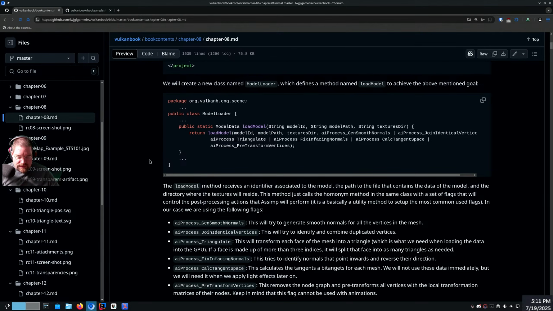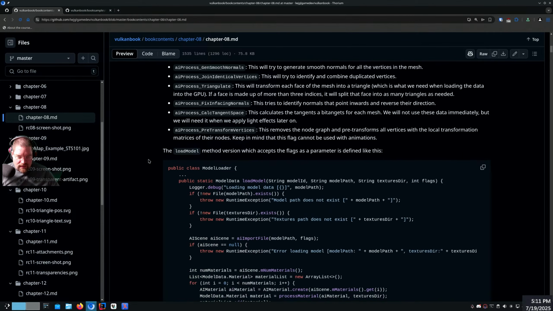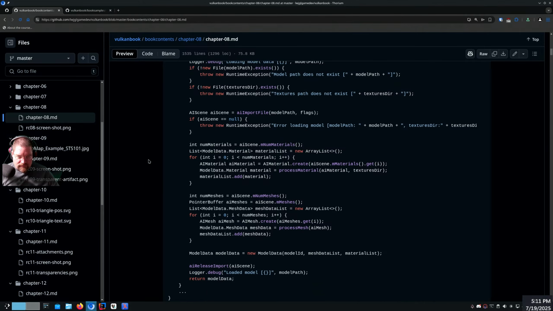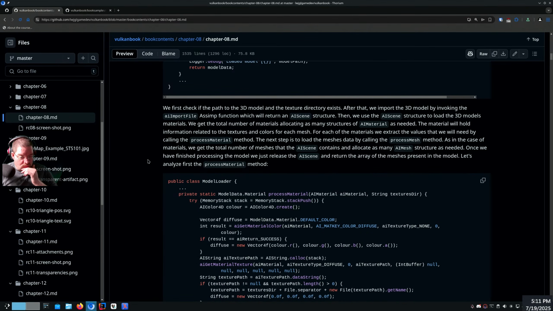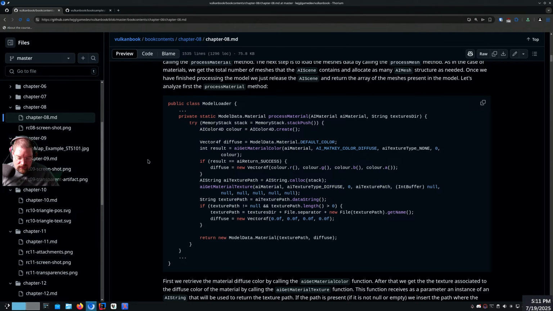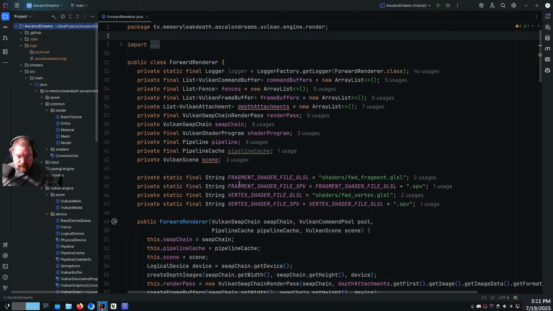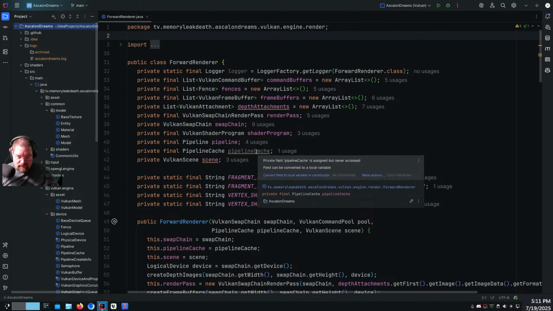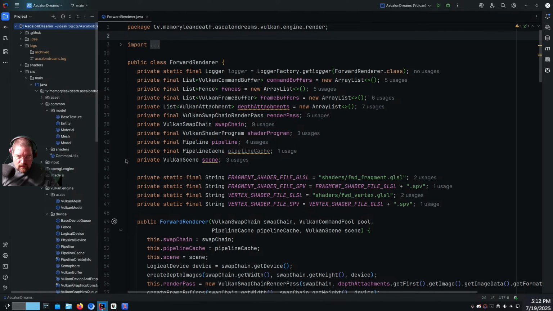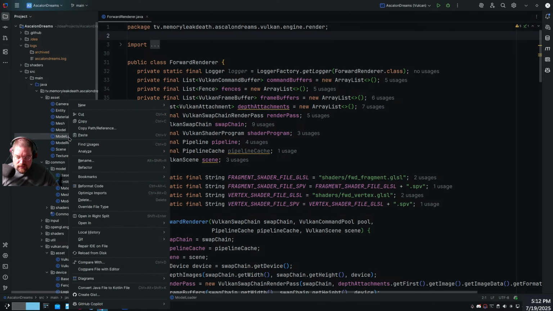So the first thing it looks like it's having me do is to get a model loader here, and I already have a model loader class that we know works. So I think what I want to do is try and integrate that with the rest of the, try to copy that into the common area. In fact, I might just move it into the common area. So, model loader. Let's go.